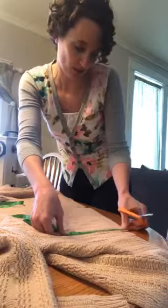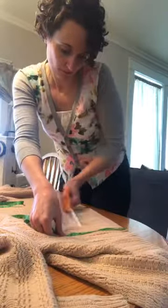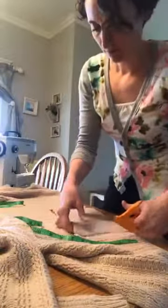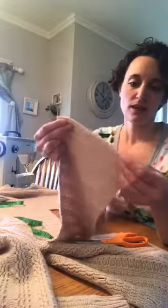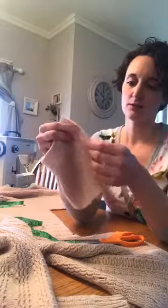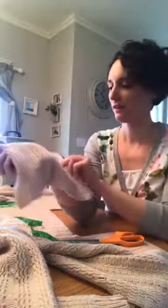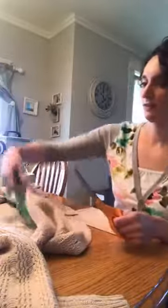I just keep moving my tape measure across to maintain the correct measurement. There's my six and a half inches by 11 and a half inches piece. This obviously is just a cut edge — it can fray a little bit, but I don't think it's going to fray too much, especially for just putting it on and off. For a little newborn baby, I don't think you're going to have too much problem with it fraying.